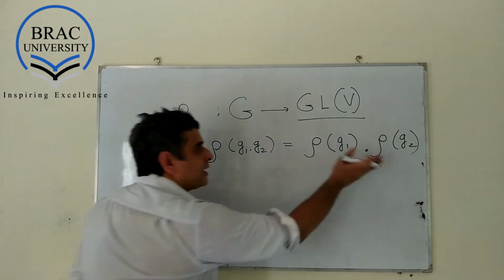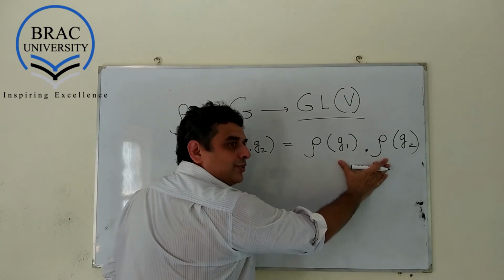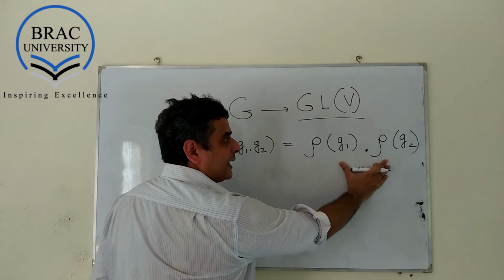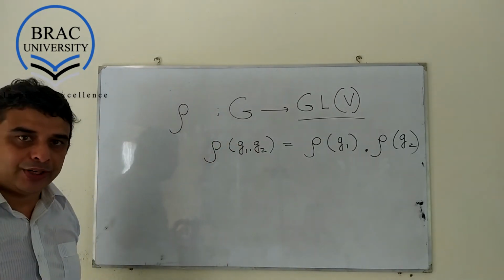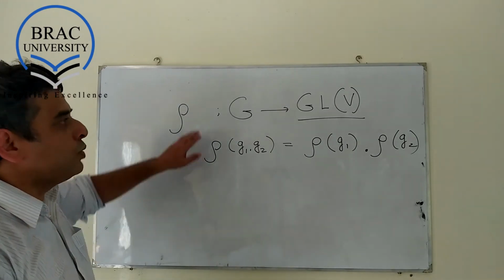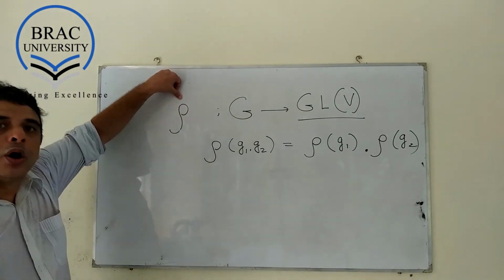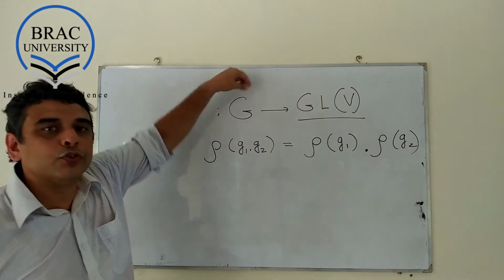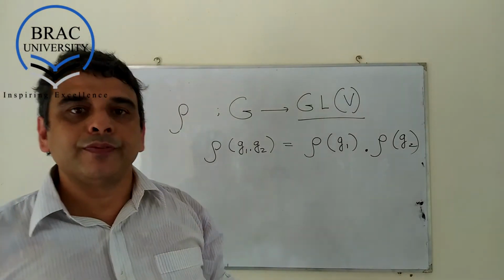So on the right side, you have the multiplication of two n times n invertible matrices, which is again an invertible matrix of size n times n. On the left, you also have an n times n matrix. You want these two matrices to be the same to make it a homomorphism. So this is precisely the definition of a group representation. You want to view the group elements as matrices on certain vector space.